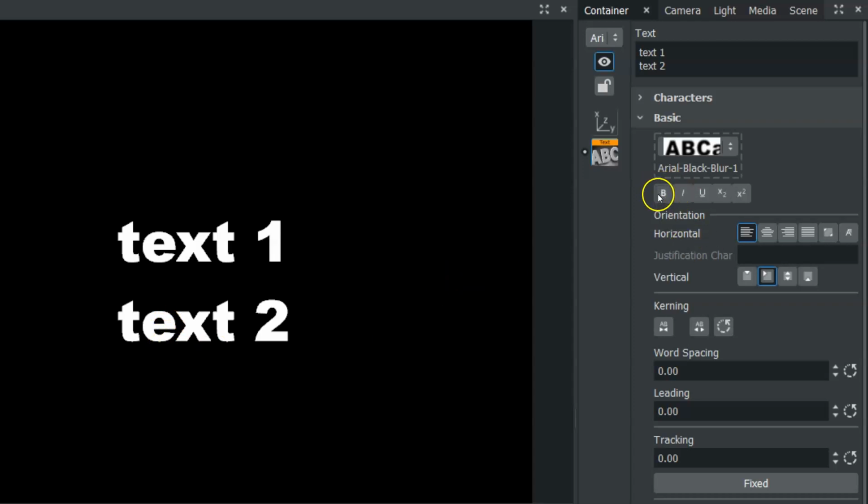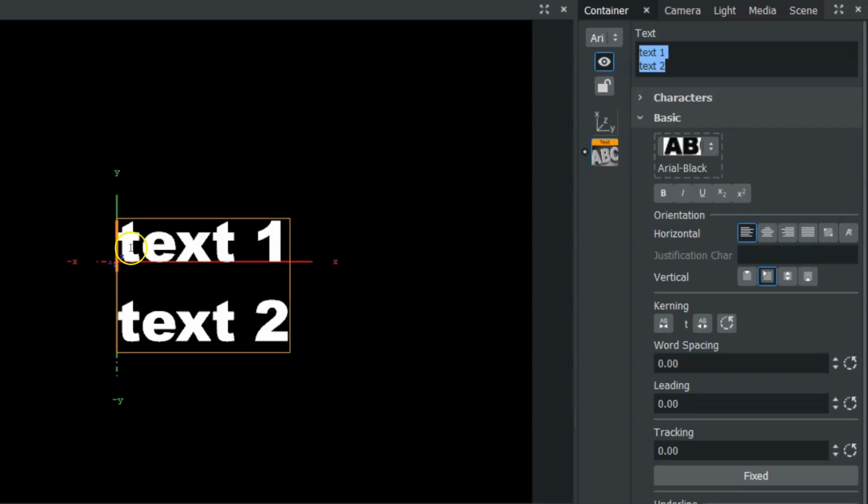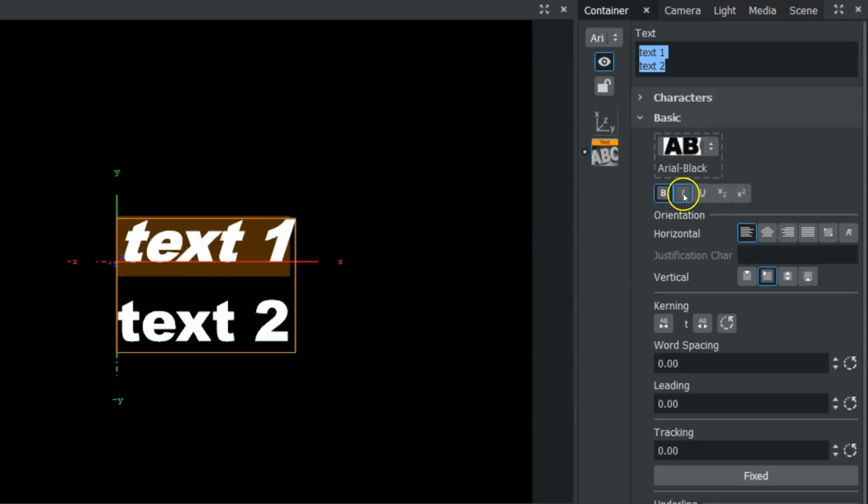Over here, we have a couple of options underneath that icon. So we're going to come back in here and highlight our text by double clicking on it. Let's say we wanted to bold our first line here. We would just highlight it like that and click the little B here. Notice our second line, text 2, is not being bolded because it's not highlighted. So this is going to work the same for all of these. We have an italicize, an underline, a superscript and a subscript that we can turn on and off to make active for each. So I'm going to leave the underline on.